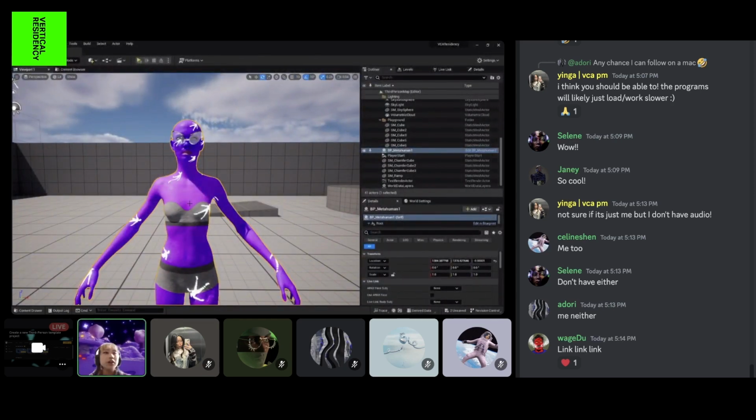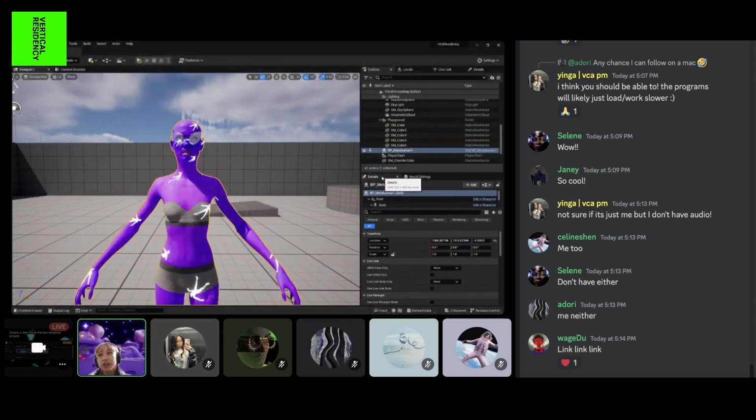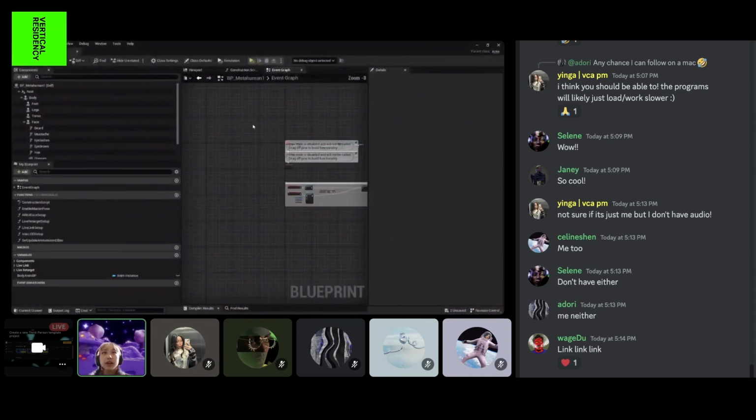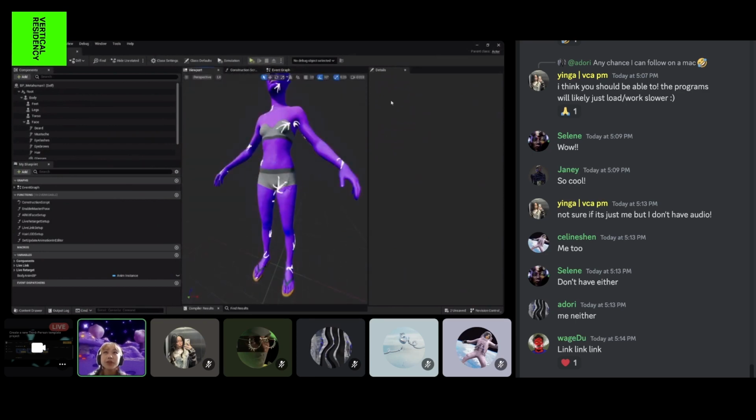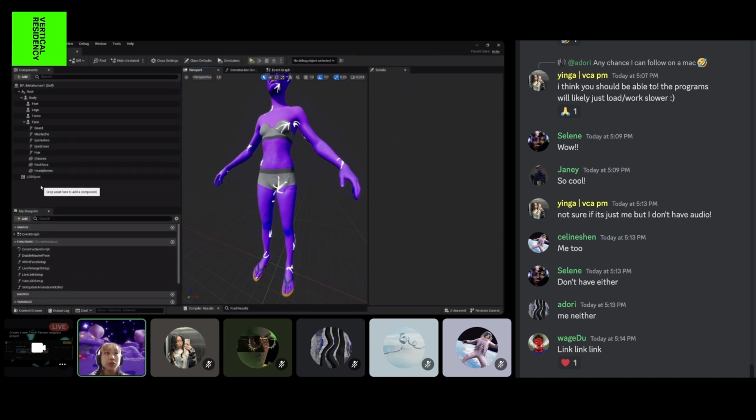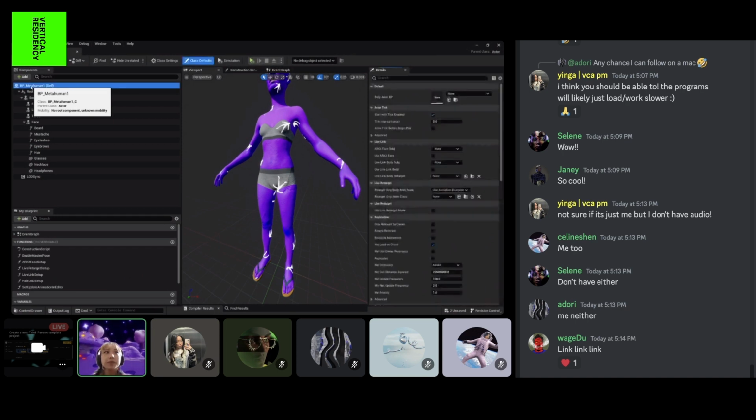So let's say you only have a static mesh, and the next thing I'm going to do is Edit in Blueprint. Inside Edit in Blueprint, you will find the viewport with your MetaHuman in the middle. You should have a details panel on the right and a hierarchy of your components on the left. When you first open a MetaHuman blueprint, you'll find that the MetaHuman blueprint is the basis or the root of the blueprint.